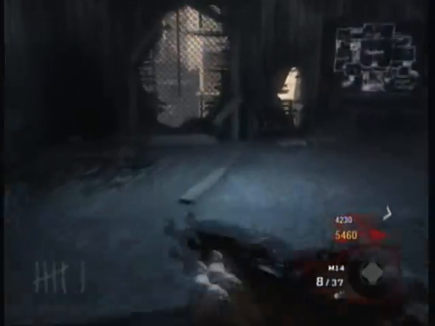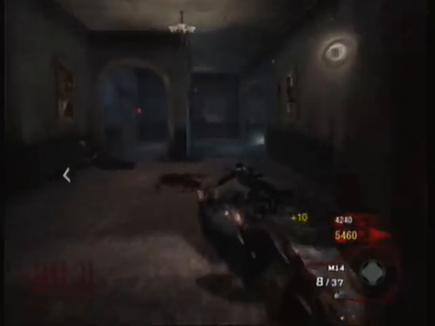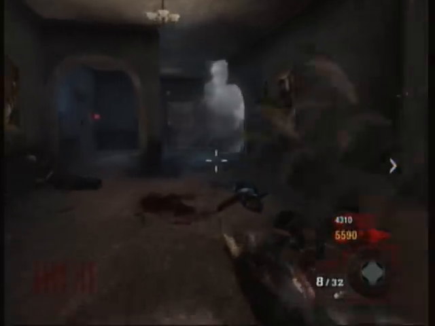My suggestion for this map is staying around an area where you have a backup route. Like right now, our backup route is the door in the back. Now, that's our backup route. So if we do get overrun, which I believe we will in this video, what we did is we pretty much just bought the door, and then we went.